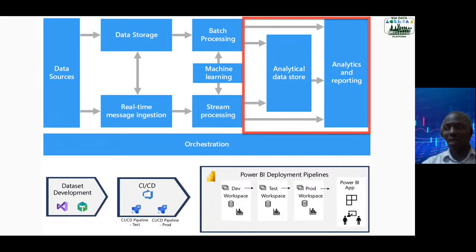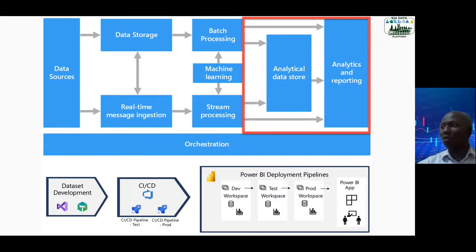So who are the stakeholders? What are the stakeholders for our data? We have our data source, and our data storage is in the cloud. Your data store can be IoT, maybe something you are picking from a monitoring CCTV camera, or from video streaming, or from an event, or from your warehouse, wherever. Your data store can be any format of the data that we have described earlier. And then it could be real-time message ingestion of the data from IoT Hub.